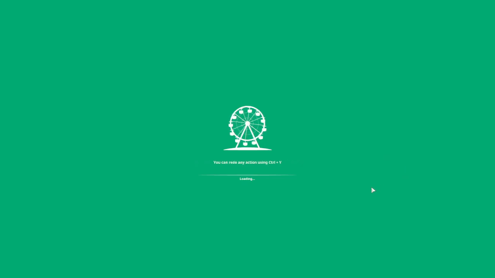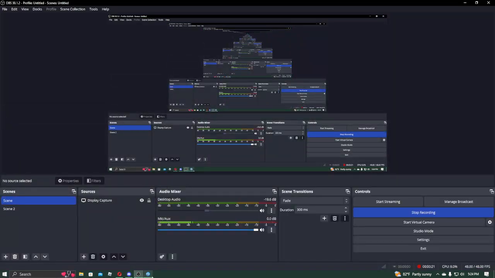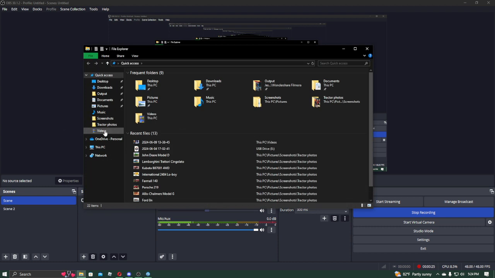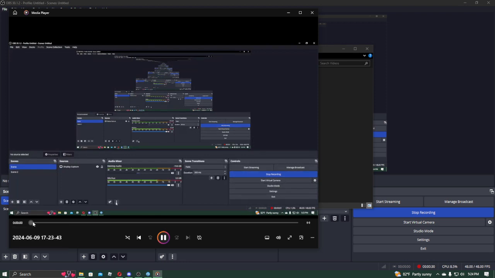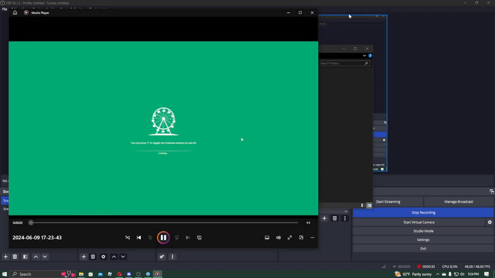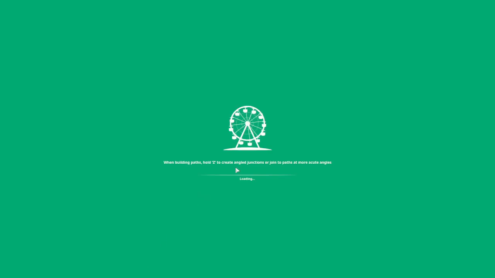If you don't know the lore, I tried to make a Planet Coaster video before, but it wasn't working. You can tell if it's lagging. Hopefully. Yeah, I cannot tell. Okay, never mind. So I fixed the thing by making it borderless instead of full screen.